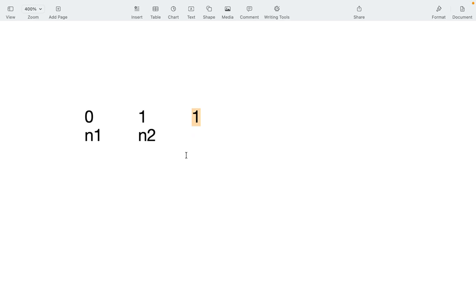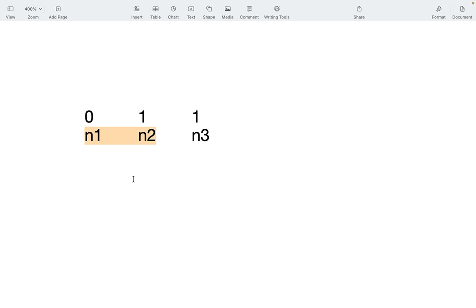Now I'm going to do one thing here. I'll store that value into a variable called n3. Next time, 1 plus 1, we need to produce 2. For doing that, these two values should be present in n1 and n2.